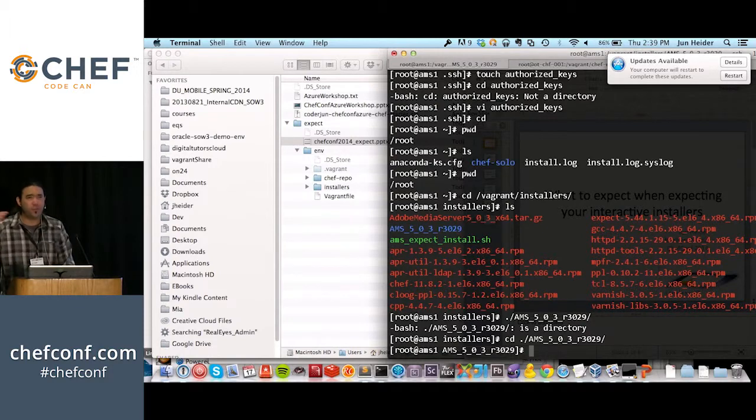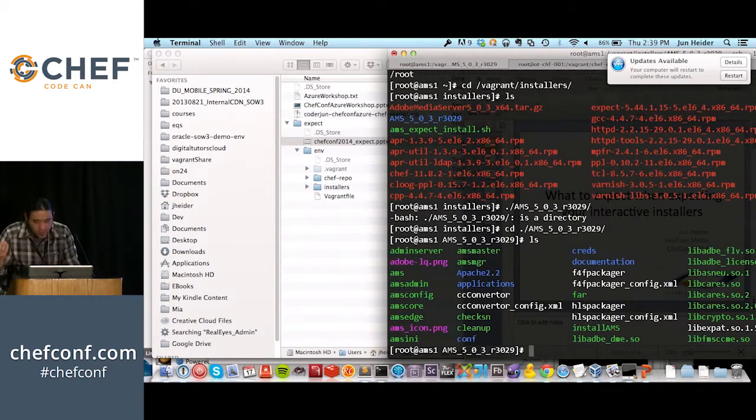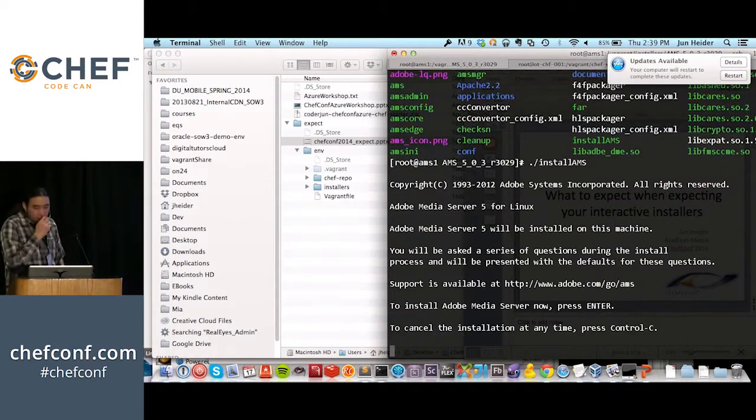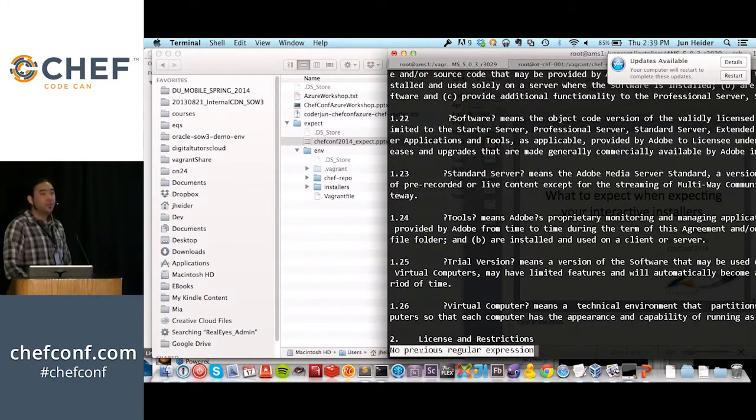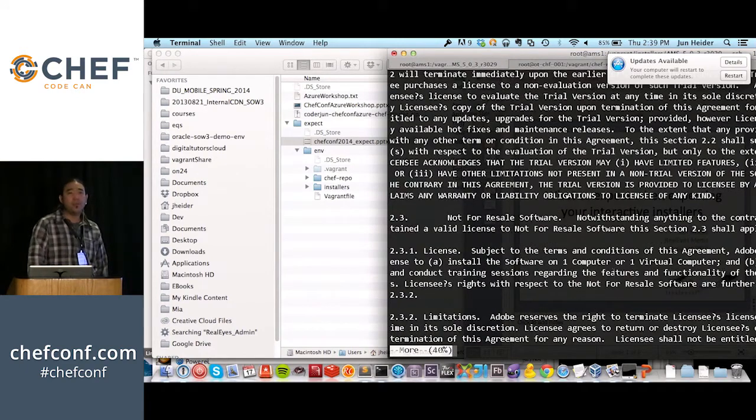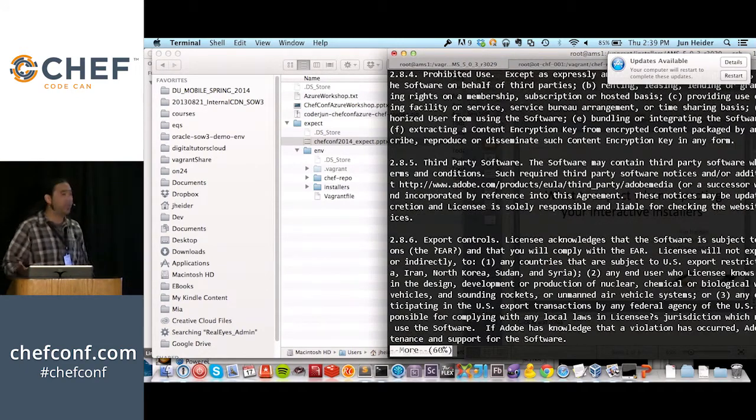How many of you were using virtual machines in the past and dealing with these huge files? And yeah, that was ridiculous. Chef is awesome. So anyway, now that I found Chef, I'm like, dude, this Adobe installer didn't really help me out here, because where's the install AMS? They force you to go through here and add a bunch. This is ridiculous. Every single time I install an AMS server, I have to do all this.